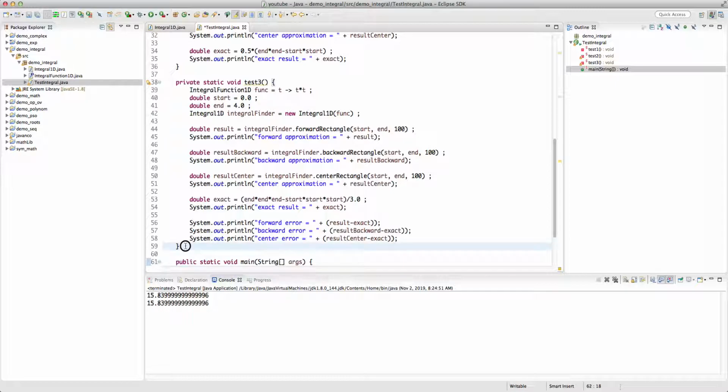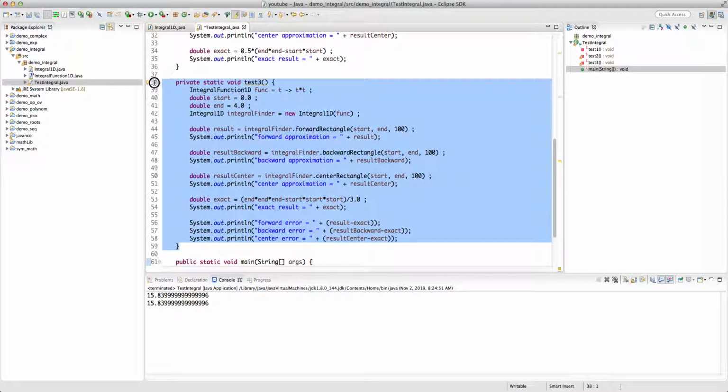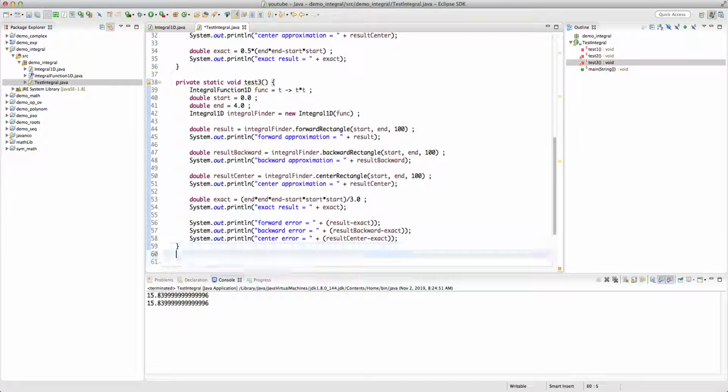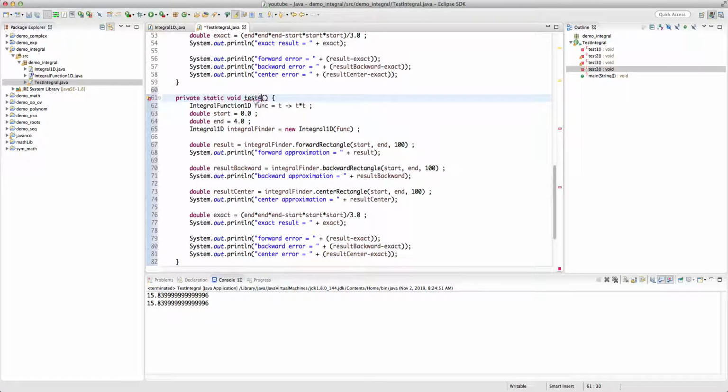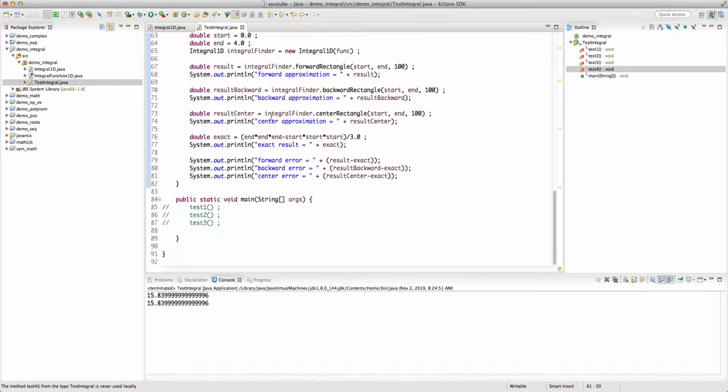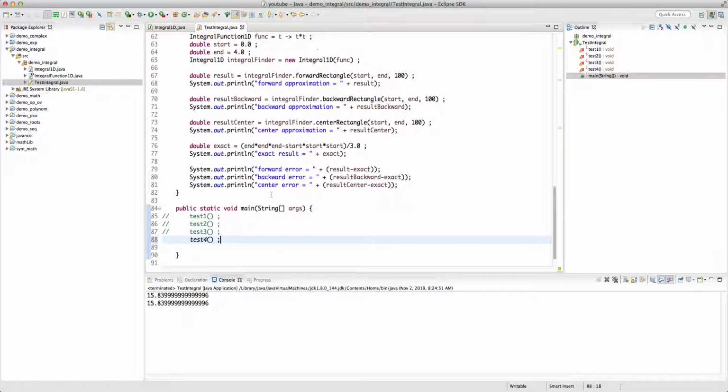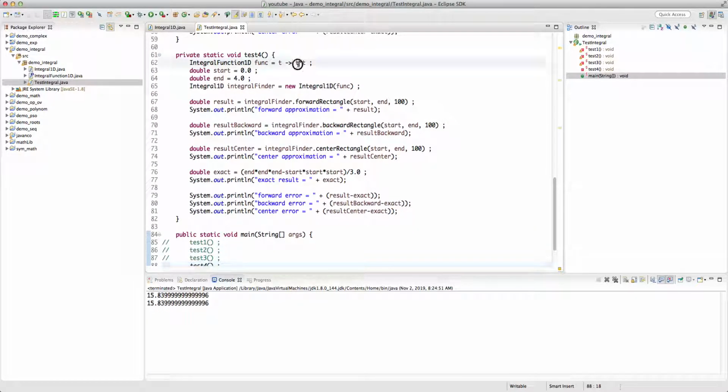So we had this test 3. Now let's call it test 4. In test 4, we have this t squared, from 0 to 4, and then we call the forward approximation, backward, center.